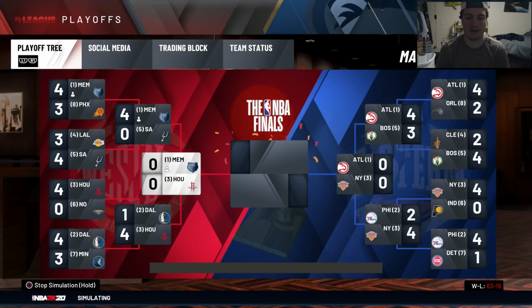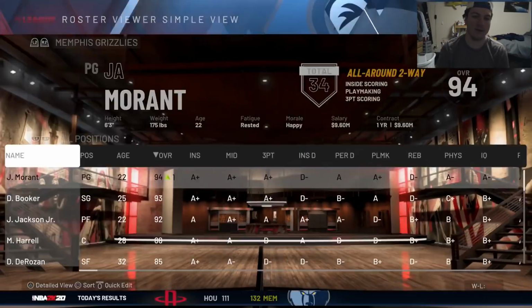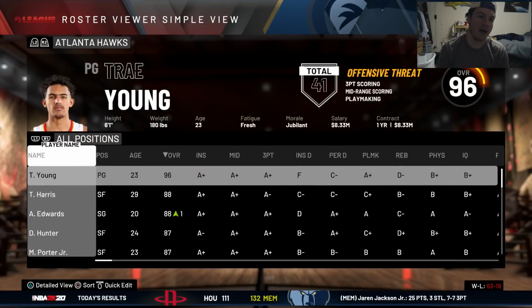It's going to be the Knicks and the Hawks there in the East. Please let me face the Knicks. Like, that would be such a dream scenario. It looks like we're going to be facing the Hawks if we do make it, though. Up 3-1, and we're going to the NBA Finals, taking on the Hawks.